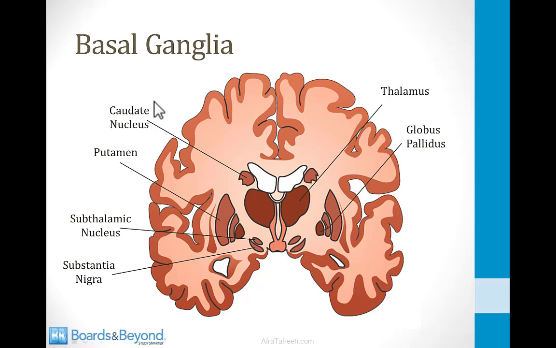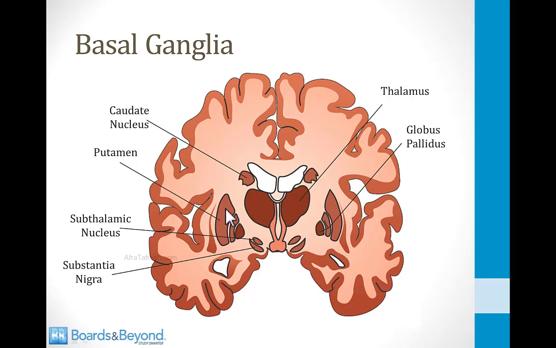So we'll start with the caudate nucleus right here, and it's always easy to find because it's just outside the lateral ventricles. These white things are the lateral ventricles, and there's a caudate nucleus on each side. Just below the caudate nuclei is the thalamus, which is not part of the basal ganglia, but the basal ganglia greatly influences the thalamus activity.